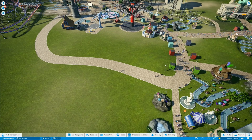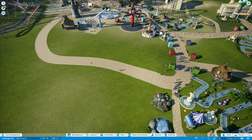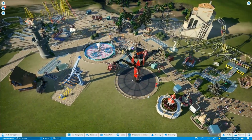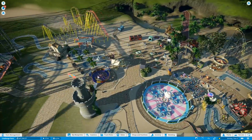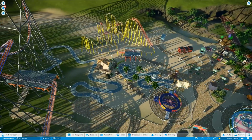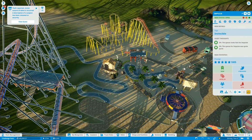And I may have that going against me. Because look, now people are coming up here and it does seem to be more of a flow. Look, they're coming out of here. Some of them are going round this way, which means they're heading over to that one over there. That's the better thing. This one's now got a few people queuing up. This one's got a lot of people queuing up. This one has actually got the odd person waiting. This one's got more people waiting. So is this one over here. This one down here is still not making it.